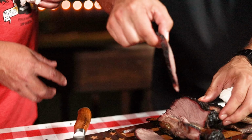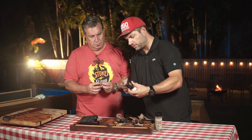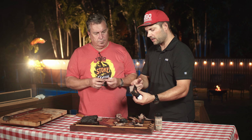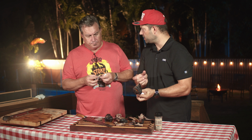One of the reasons I don't do short ribs more often is I feel it's very hard to get a nice short rib like this that's an inch, 2 inches. I think this was 2 inches thick before we cooked it. Obviously it became smaller and smaller. Here you can tell a little bit better. This was a thick piece of meat.